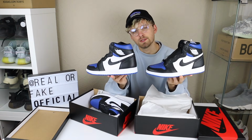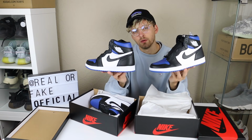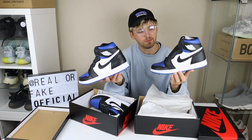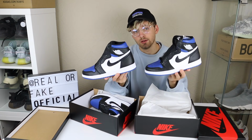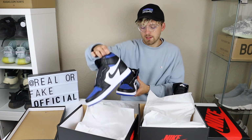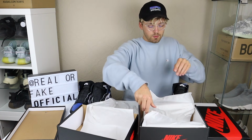So here is your first look at a real and fake pair of Air Jordan 1 Royal Toes. Can you tell any difference? These are really, really close. So I'll keep the retail one on my right side here, and the fake one will be on my left.